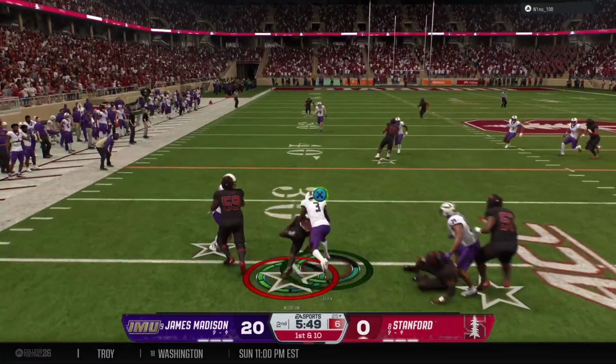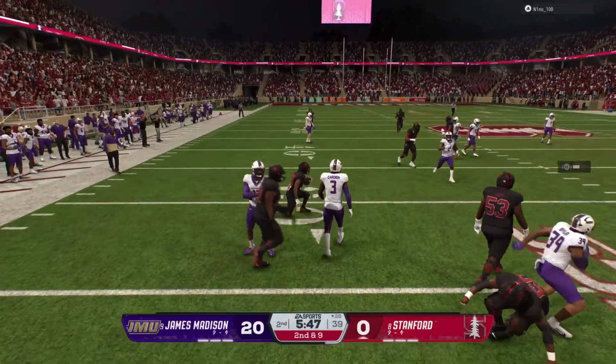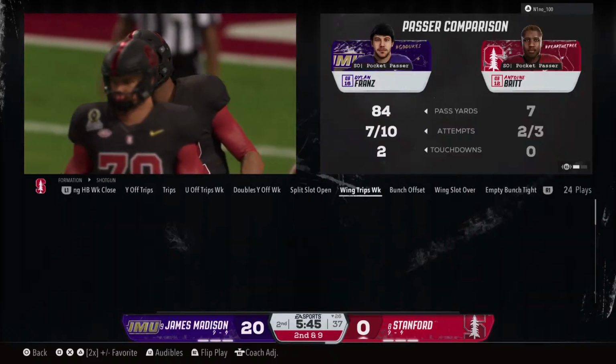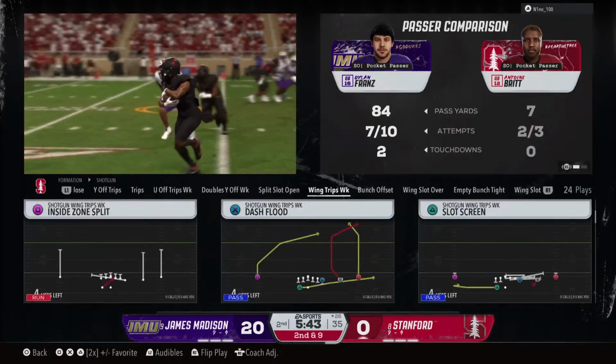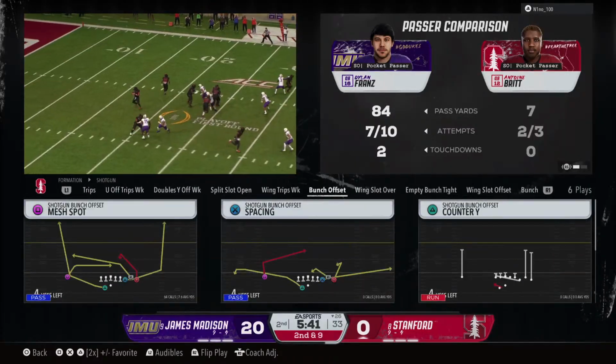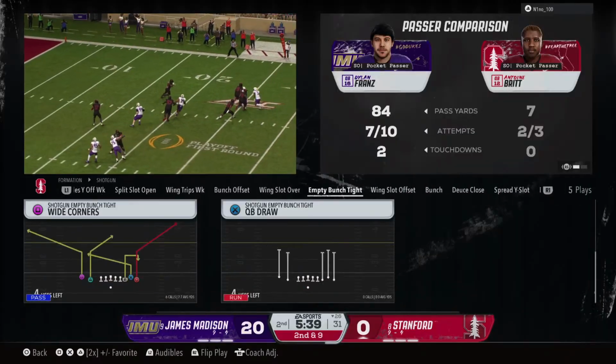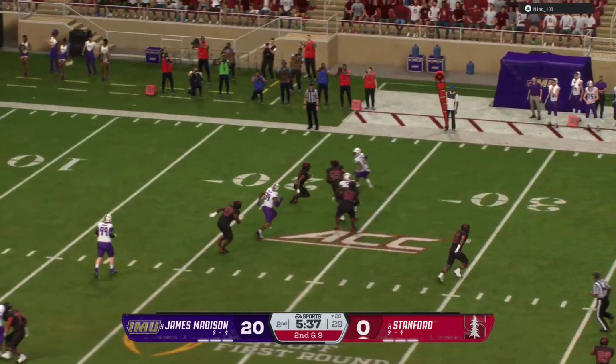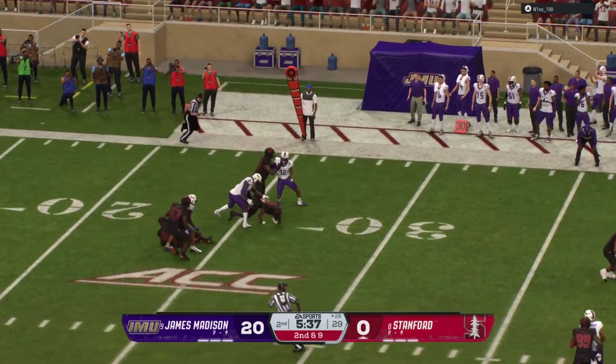Running back has it on the screen now. And they bring him down. Blockers, not much help on the screen there. He's short of the first down. Hey, they get some positive yards here, but just from sitting up here looking down, Chris, you kind of have a sense that they wanted a little bit more on that play.